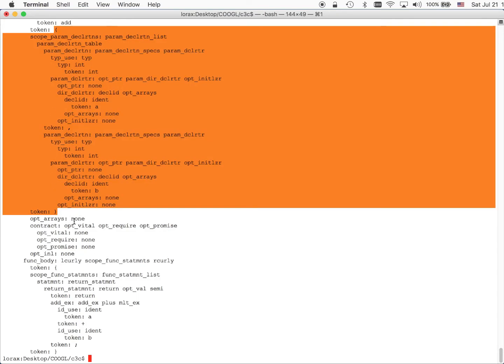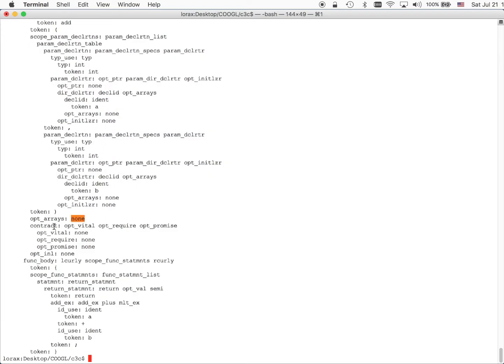So well, there were no optional array declarators, there was no contract, no required, no promise, no inline, but here we have the body of the function with the curly braces.